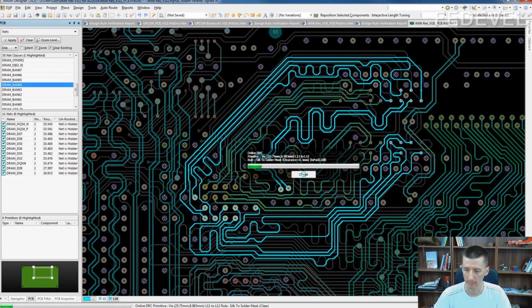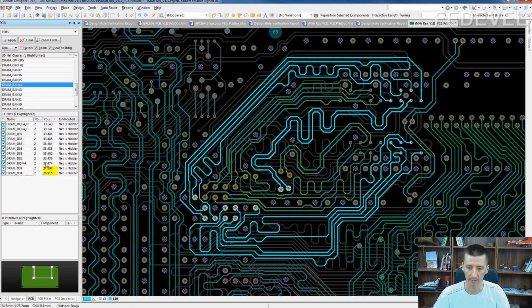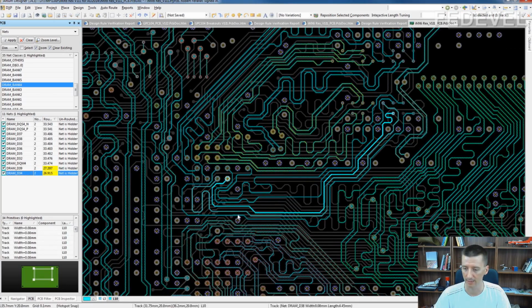And I will cancel this. This yellow color, that's what I really like. I found it very, very useful. Yellow color means these signals are out of tolerance. So you don't have to manually calculate 33 minus 27 is the difference in the tolerance you would like to have. Altium calculates this and it shows yellow color or white color. Yellow means we need to adjust these signals.